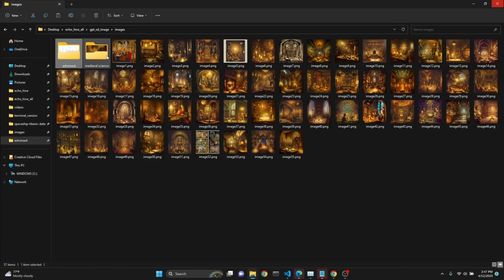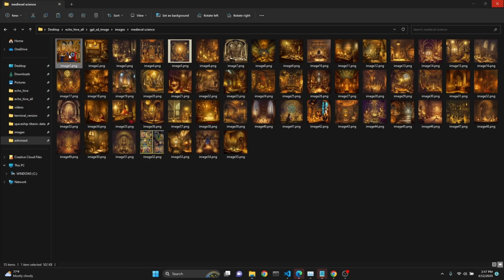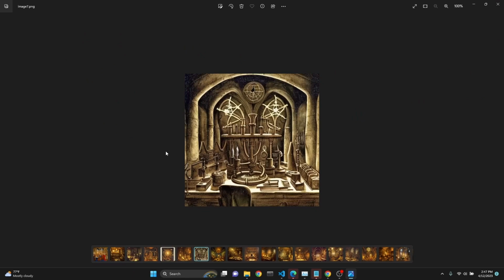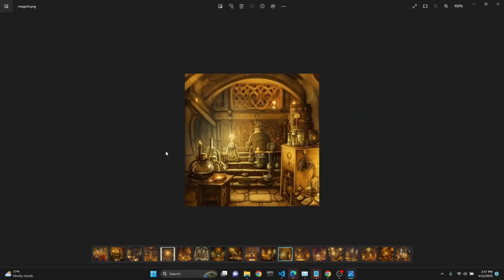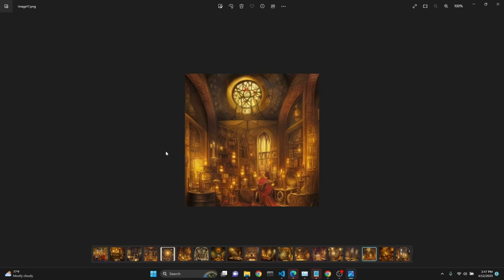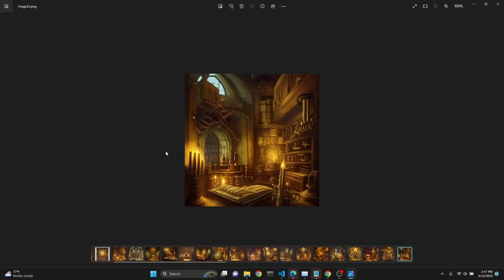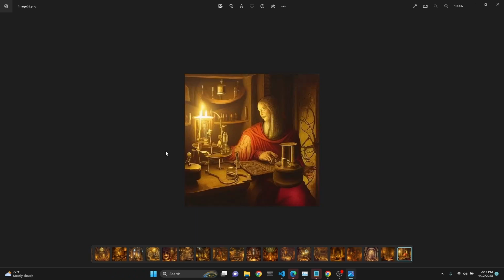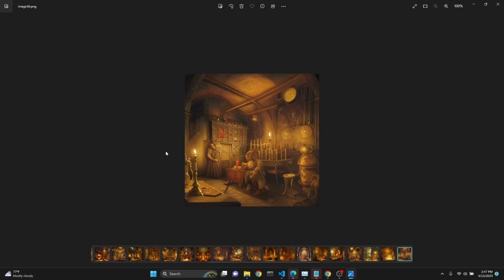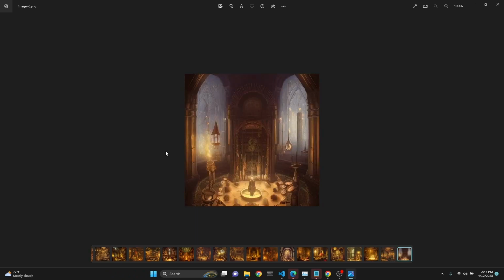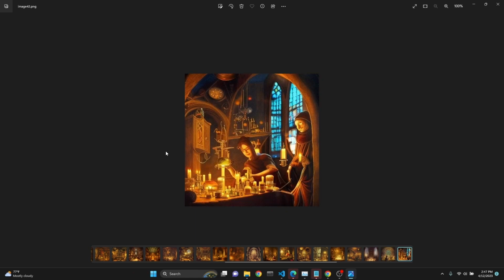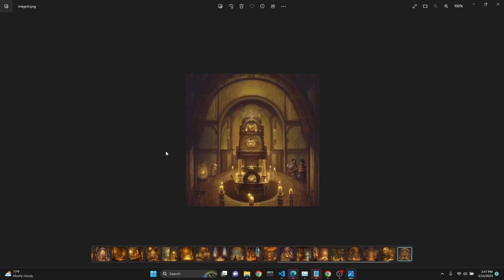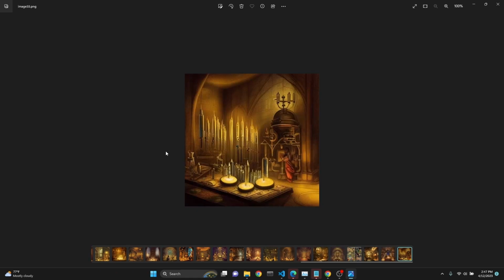I also tried with the medieval science. Let's quickly look at those as well. So these are images in chronological order. We're going to review the code right after this. And I'll demonstrate to you how it works as well. Yeah, I thought it got better over time. Especially this one I like very much. This one especially. It started depicting people more and more complex environments, more complex images.